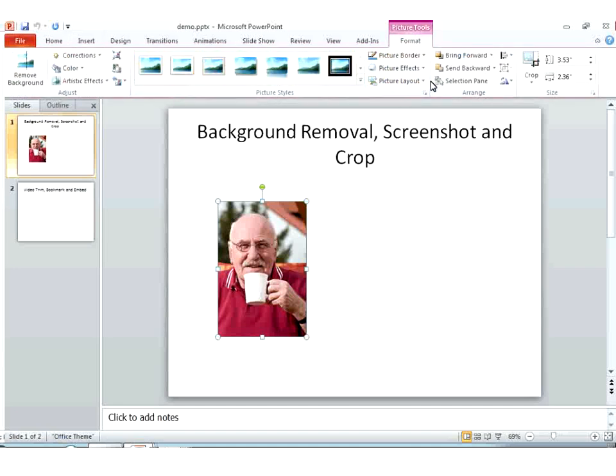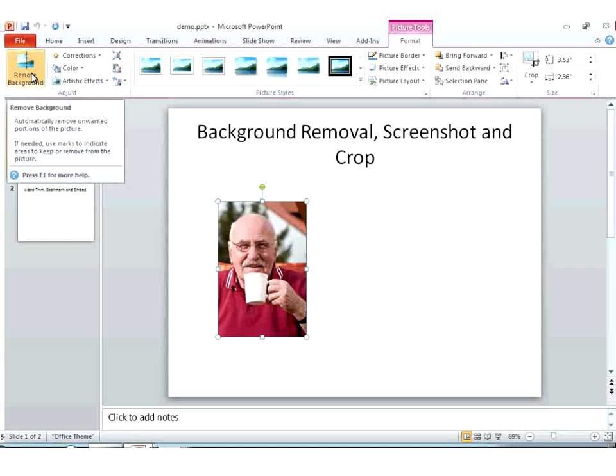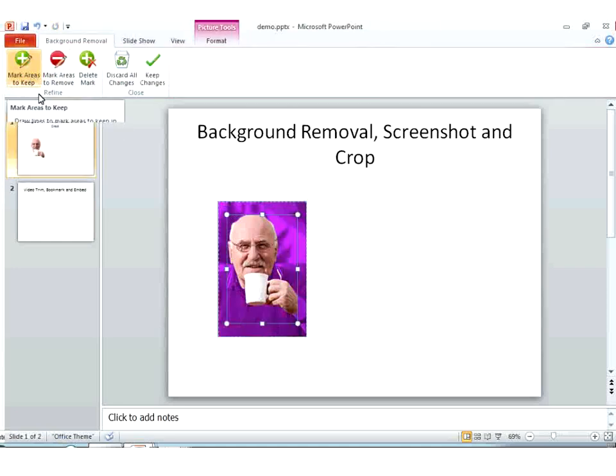So I'm going to go ahead and click on that. And it gives me all the contextual options for what I can do with this particular image. Over on the Adjust group, there's some different things I can do, and one of them happens to be remove the background. So I'm going to click on that. And what you'll notice is it brings up a background removal tab with options that are specific to this command. And it's kind of colored out my photo a little bit. Anything that's in the purplish magenta color here is what will be removed. That area is marked for removal.